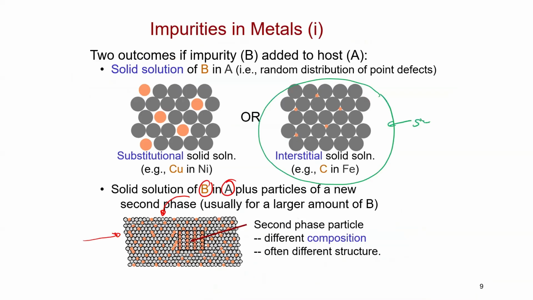You have heard of many applications of steel rather than iron. Iron can corrode easily, but steel is stronger. We can have case hardening with more carbon, mild steel, stainless steel. So we have different kinds of steel with different compositions of carbon added. Even though we call it an impurity, we are purposely adding these substitutional or interstitial atoms to a metal to improve properties. We'll come back to this when we do phase diagrams later on in one of the weeks.